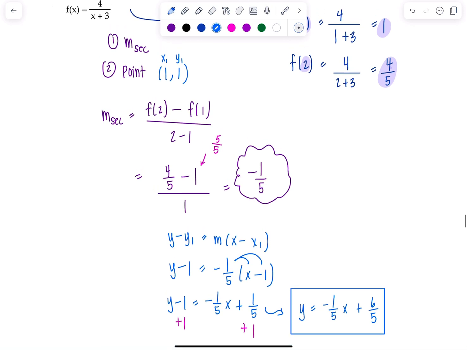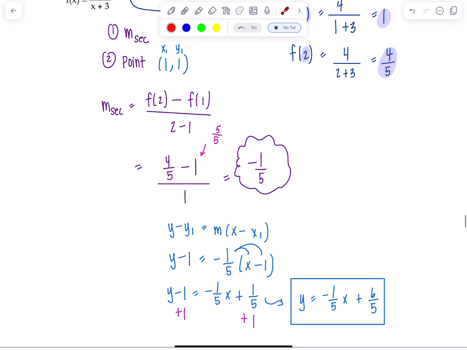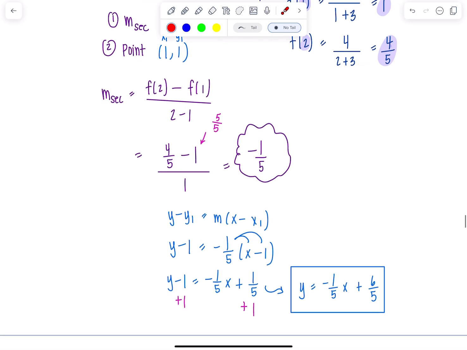Later on in the semester, we'll learn how to graph this function. It's a rational function. It has a vertical asymptote. I know, so many spicy things we're going to learn. If you want for now to graph it, then you can just go online, go to desmos.com. They're not sponsoring me. I wish they did. And then you can graph this function. And then if you want to also enter in the equation here, then you can compare and make sure that you see the graph of this line crossing through these 2 points here. I'll leave that as an exploratory exercise for you to do.